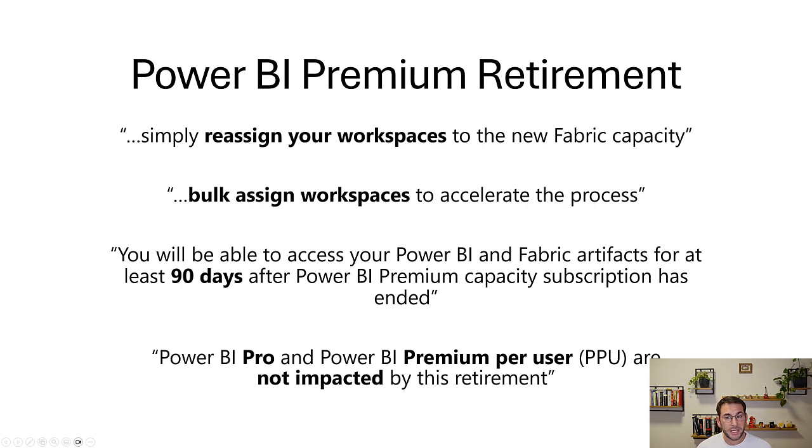Power BI retirement for premium capacity does not mean that we're going to lose our data or that we have to migrate in a complex manner. We simply can assign our workspaces into the new Fabric capacity. We can also bulk assign workspaces. However, it is important that when you deploy a Fabric capacity that you do it in the same region as your Power BI Premium capacity, not to have any deployment issues when you're migrating. You will also have 90 days to do the migration, which is fine.